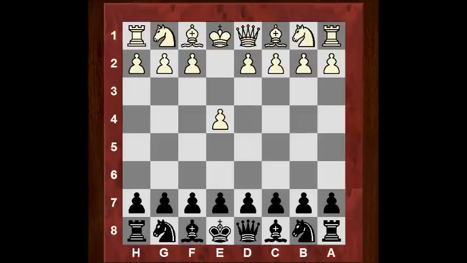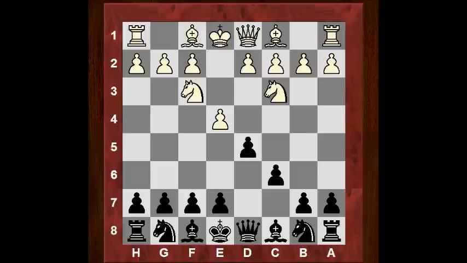e4 from Sergey. Baadur Jobava plays the Caro-Kann, c6. We see now knight f3, d5. Now knight c3. This has been played over 3,000 games in my book, quite popular. So not committing the d pawn just yet. Black now took on e4. Knight takes e4, knight f6.